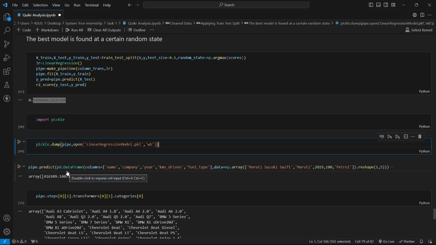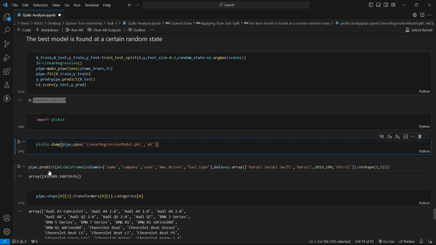So here we create a new pandas data frame with columns name, company, year, kilometers driven, fuel type, with the new values in them as Maruti Suzuki Swift, Maruti, 2019 year, 100 as kilometers driven, and fuel type petrol.